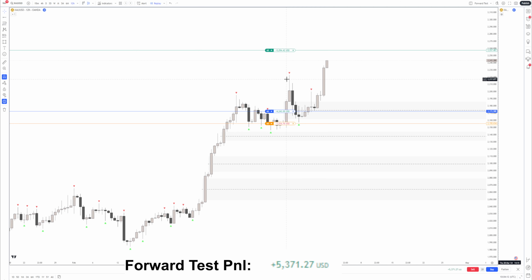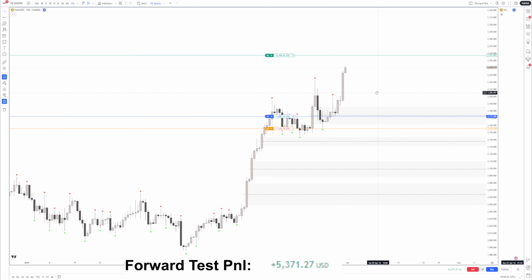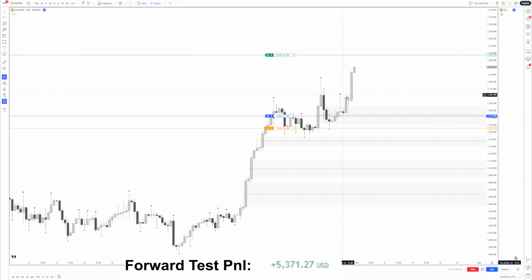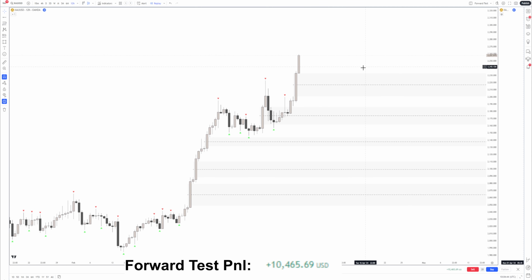Okay, finally a B setup is working for us. So the gap itself was decent enough to offset that wick rejections, but we still managed our risk. Okay, we still managed that risk, and now what we have got is another fair value gap over here, and at this point we can even take another trade, but we're still waiting for the 5-to-1. Can we hit it? We hit it. So now we are currently up in terms of P&L, we are up 10k because we made all our losses back, plus we're in profit.